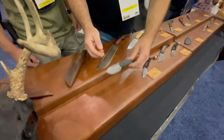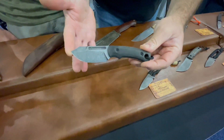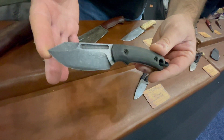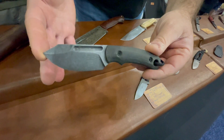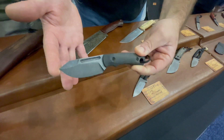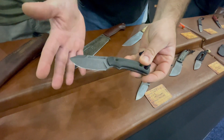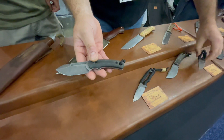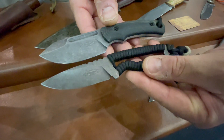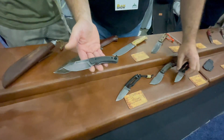I've got these Toads this year. I actually brought seven of them. This is a new design I did probably about two months ago, and they've been really successful. This particular one is in 52100 high carbon steel. They've got a really nice fuller on them, these cool little false wedges, and some nice jimping on the top. They're super compact — even a little bit shorter than my Luck model, so it's really carryable in the pocket. A really sweet knife.